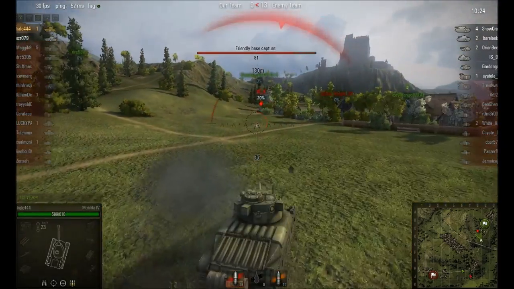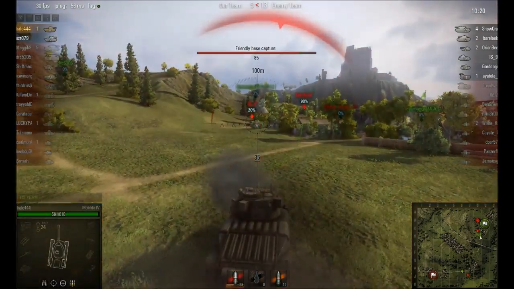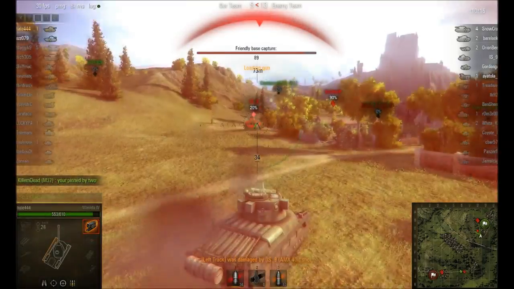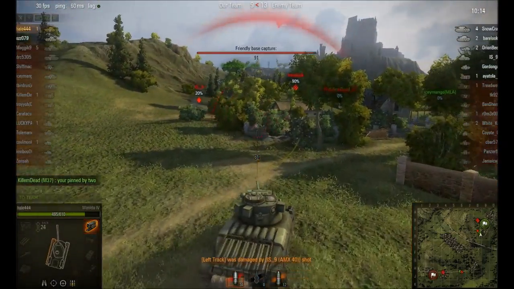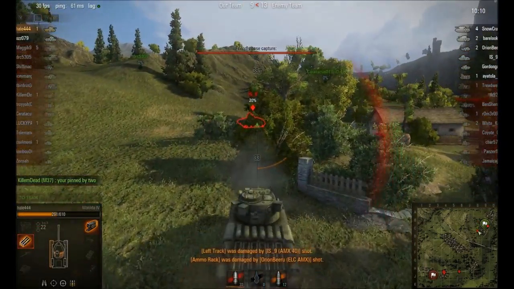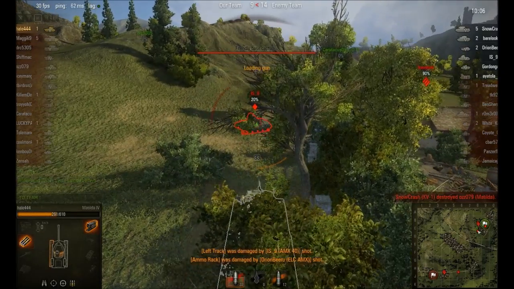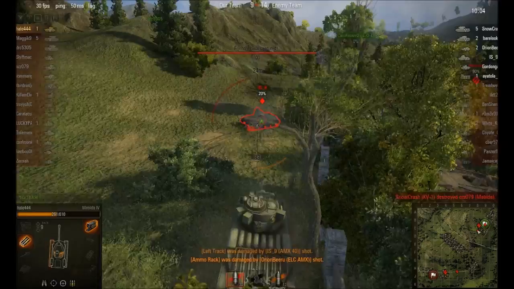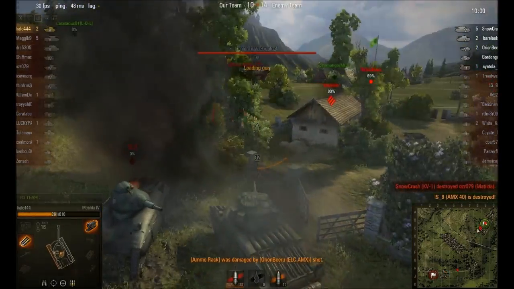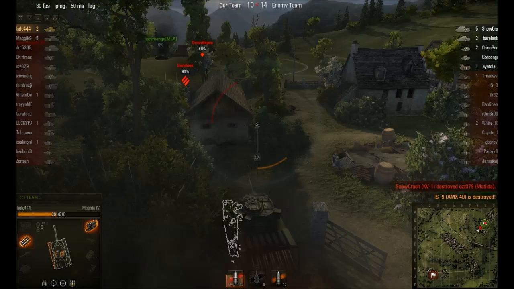We didn't even scratch them. This guy has good armor for a little light tank. Enemy is hit. One of our tracks is damaged. I'm taking fire from something. We've lost some ammo, but at least it didn't explode. Penetration. There we go. Good armor for that little tank. There's a heavy tank right here.